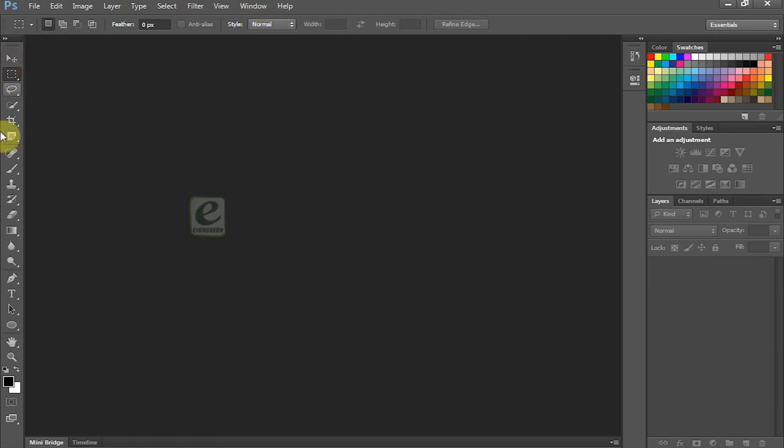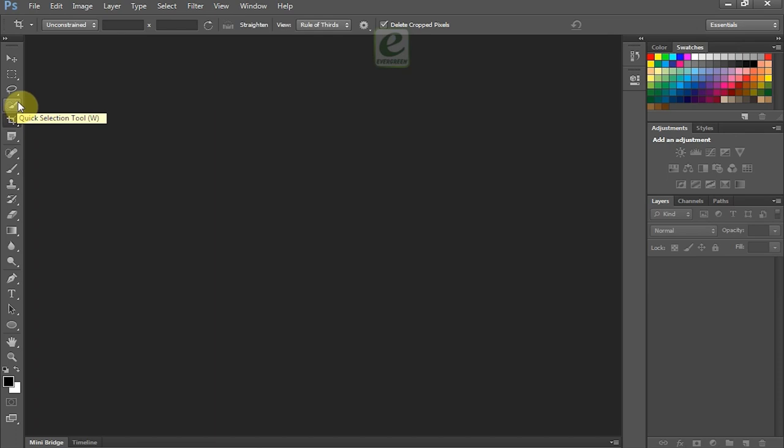At the left side, you can see this panel, which is called the Tools panel. It contains tools for creating and editing images, artwork, page elements, and so on. In this tool panel, related tools are grouped. Just see here, if you long press this tool, you can see four more tools in it. Below the menu bar, you can see this bar which is called the options bar. It displays options for the currently selected tool. It is also called the context menu. The items present under this menu change according to the tool you select for your work.